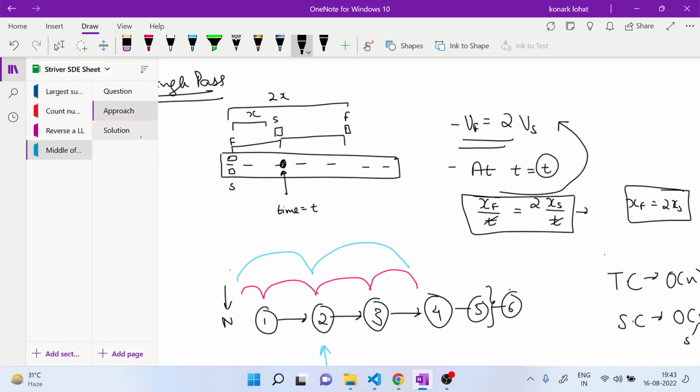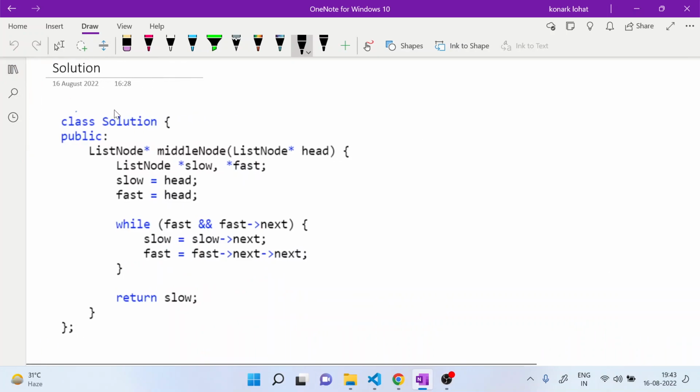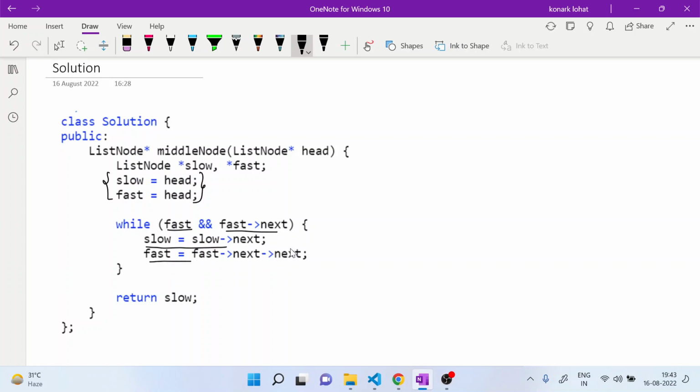And if we talk about the solution, then we need these two pointers, right? After having these two pointers, we set a condition that while fast or fast of next is not null, we keep running our while loop, and slow will be incrementing one by one, and fast will be incrementing two paces. That is, fast will be jumping two nodes and slow will be jumping only one node. And at last, when we have exhausted our fast pointer, it's now pointing on a null value or on the last element, right?